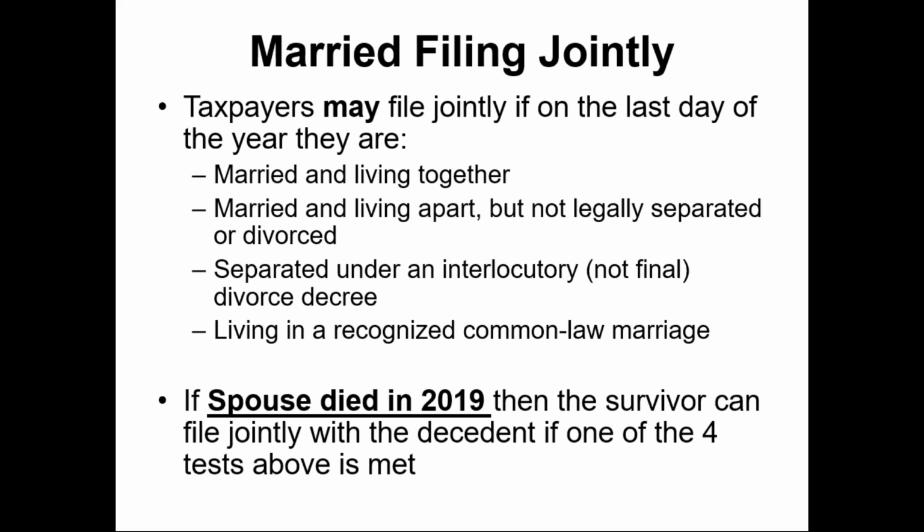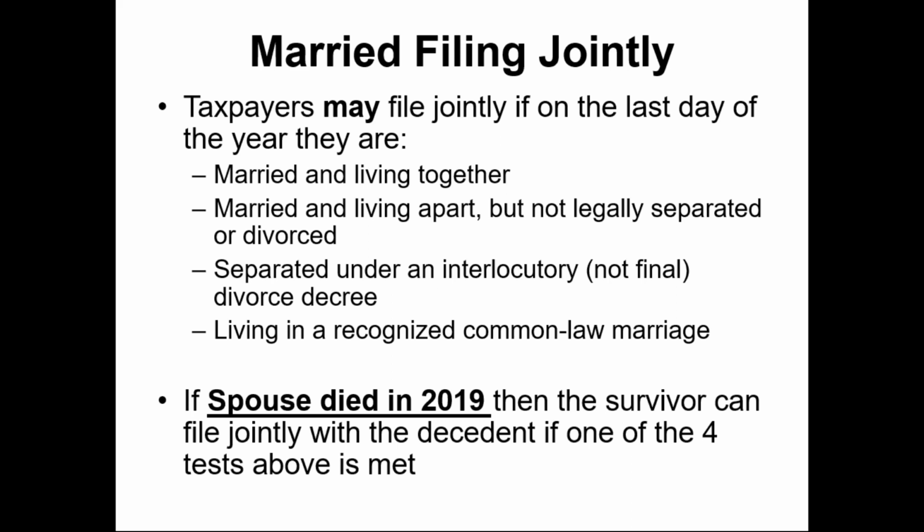If your spouse died in 2019 and you would have met the qualifications for married filing jointly, you may still file jointly with your spouse for the year of their death, provided that you did not remarry before the end of the year. So if your spouse died in 2019, and you did not remarry, you can still file jointly for 2019. If your spouse died in 2019, you got married 3 days later to someone else, you may not file married jointly with the first spouse. You can file with your second.